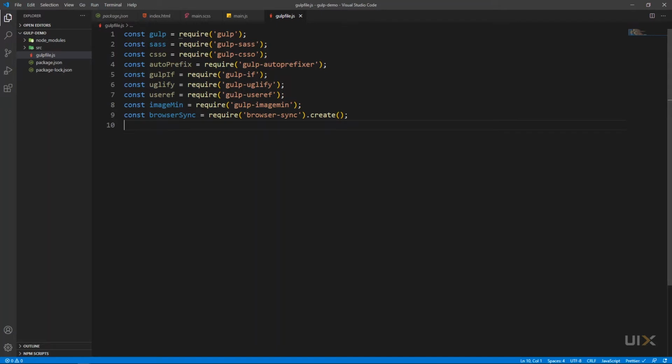So we have imported all our dev dependencies here, but you can see that only for BrowserSync we have a method called create. This will give you an instance that is ready to be used. So now let's start with writing the functions accordingly. The first function would be to compile our Sass files to CSS.